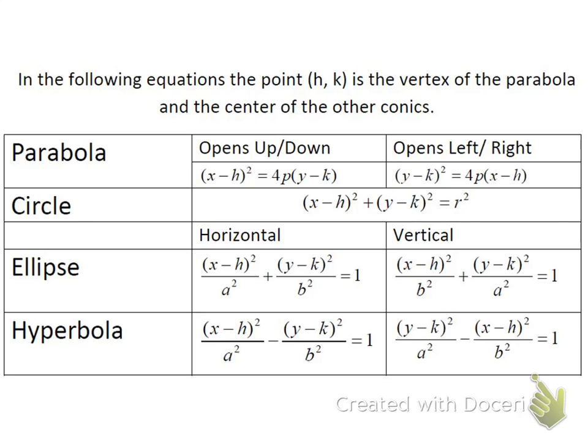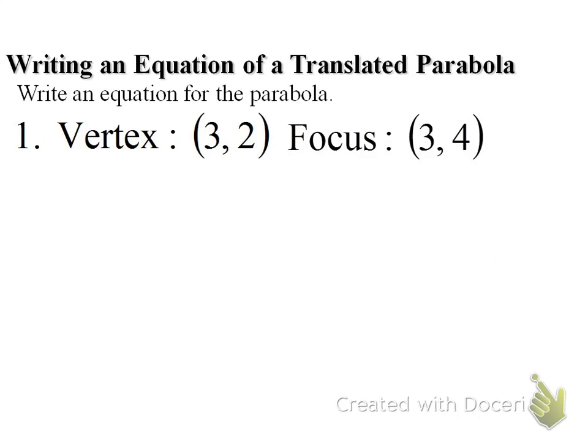Like I said, these do get a little difficult. You'll see as we get going, it takes a deeper level of thinking, but you can definitely handle it. All right, here's our first example. It says, write an equation of the translated parabola. We have the vertex at the point 3, 2. We have the focus at the point 3, 4. Remember, the focus is inside of our parabola.